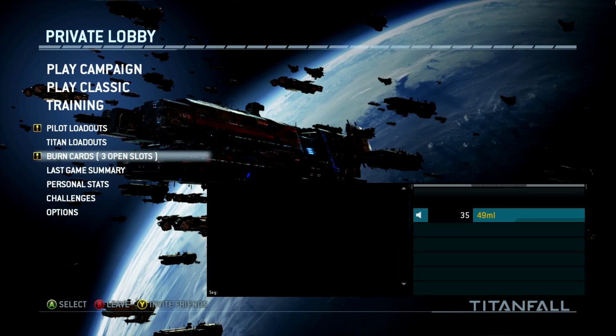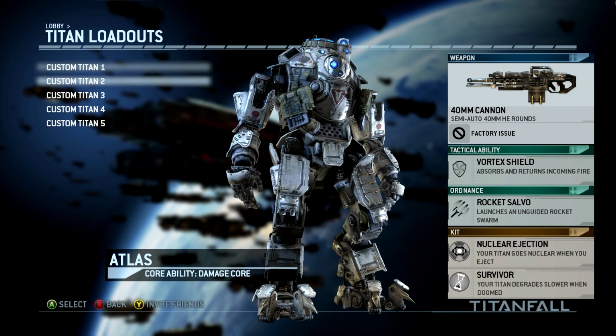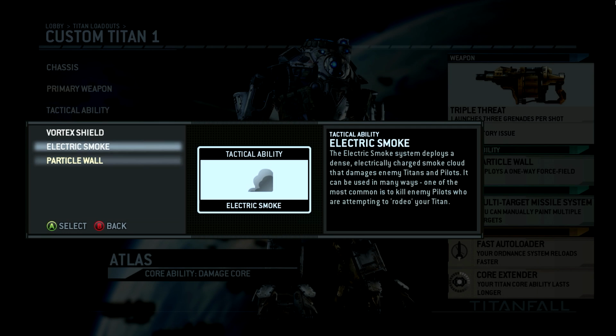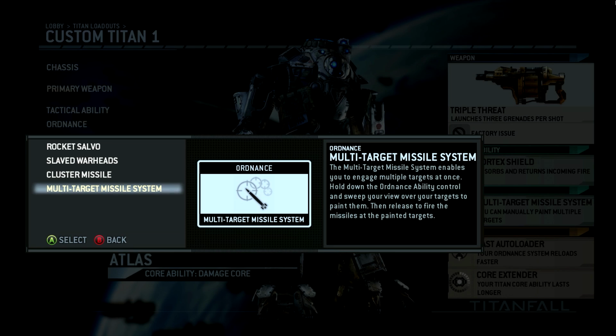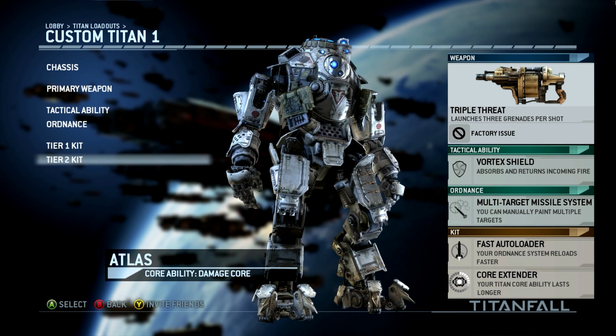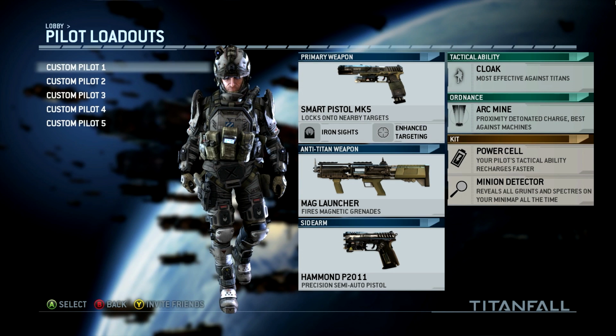So what I wanted to do real fast here was switch up my Titan loadout. I wanted to change the particle wall, because I did not like that, to a vortex shield, because I actually kind of like the Titan now, believe it or not. I don't really use the Titans all that much, so we have the smart pistol here.